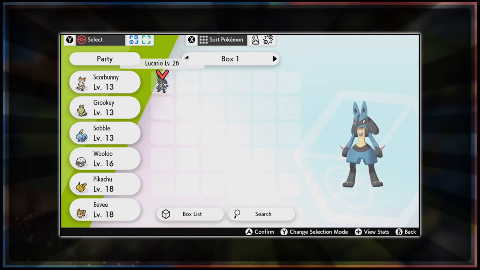So we do get a quick sort of screenshot here of what seems to be the PC system in the game. You can see the party on the left hand side, a couple of different buttons and such across the top for different modes, and same bottom, and then you actually got the box there with the Pokemon shown on the right hand side. So Lucario here.